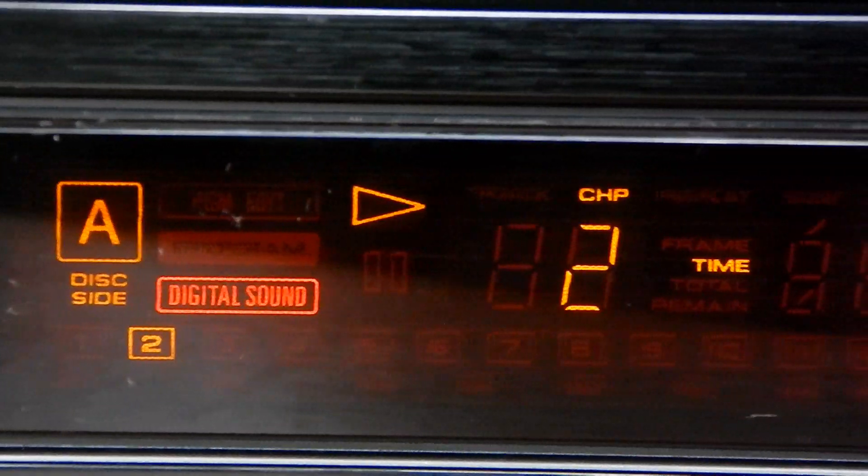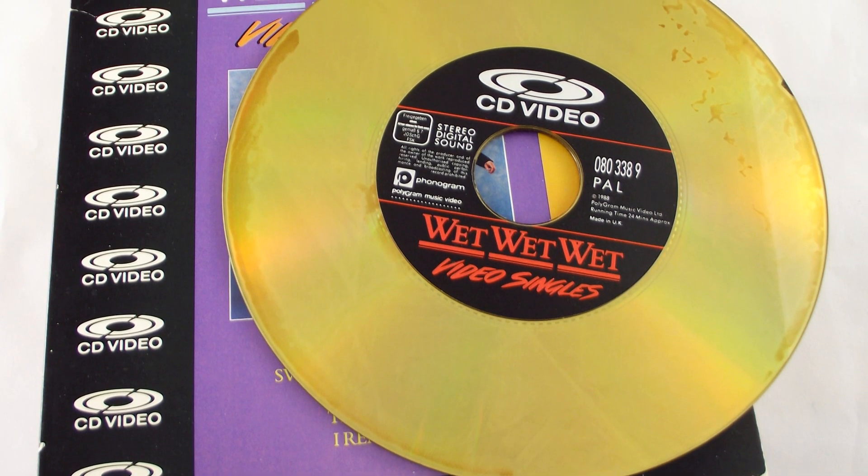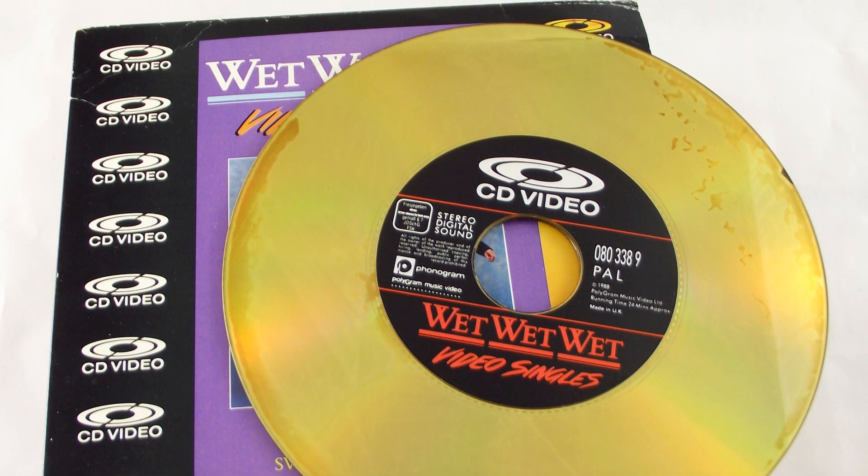Then came digital audio, and piggybacking it into the Laserdisc format caused a lot of kerfuffle. Philips was keen on rebranding the entire format and calling it CD Video, and for years Laserdisc discs with digital audio would carry the little CD Video logo, confusing consumers greatly. Not to be confused with the actual five-inch CD Video discs, which were their own little format — a couple of CD tracks plus a Laserdisc video track as a bonus. Technically still Laserdisc, but called CDV.